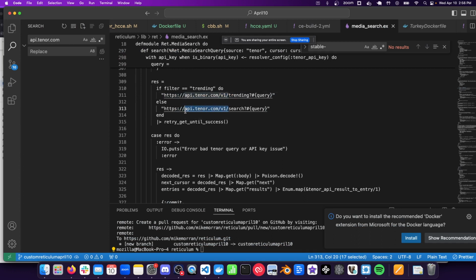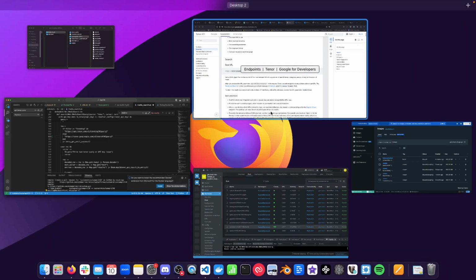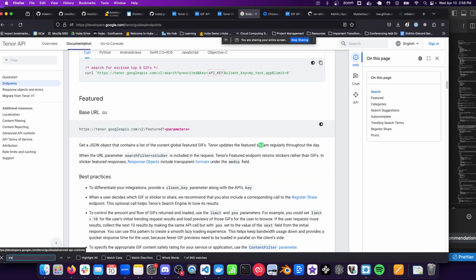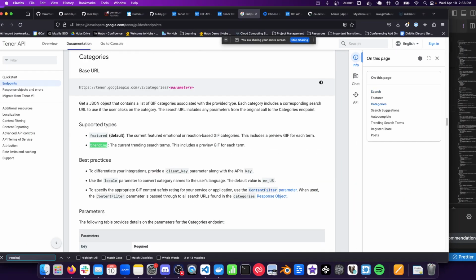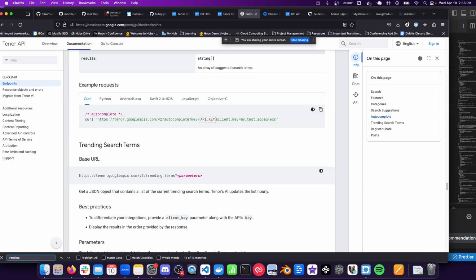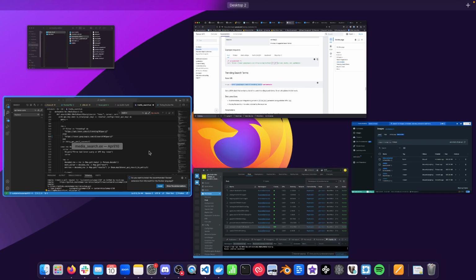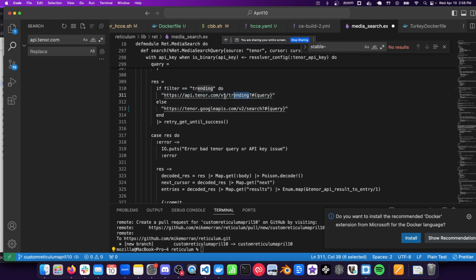We'll put that under search. And then for trending, I saw here that trending looks to have changed. I think trending terms is what we'll want to update that one to. So I'm going to copy not just the different URL, but we're changing trending to trending terms. So I'm going to try that to see if that fixes things.